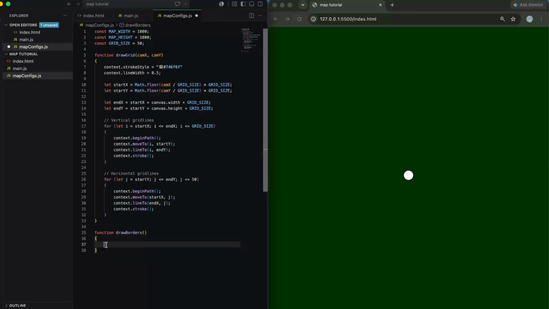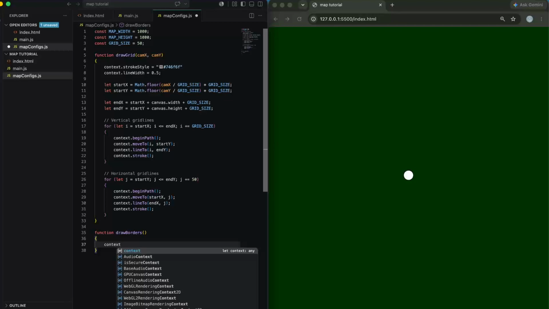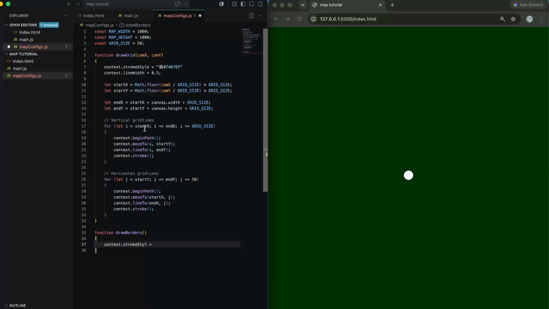It's just brick by brick. It's just straightforward. And for the border, we're really just making a stroke of the canvas. That's pretty much all we're doing. So we'll do context.strokeStyle is equal to, and we'll just use the same color as I used here, just to keep it consistent. Again, you can change it to your own liking. I like to keep it consistent. And we'll also give it a line width, so this is how thick it is. Let's make it extra thick, 10.